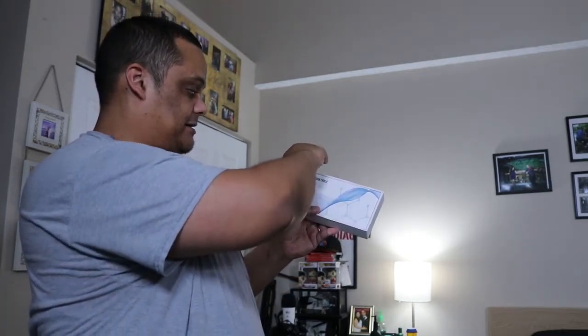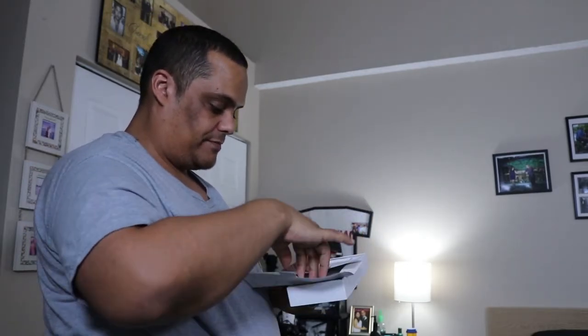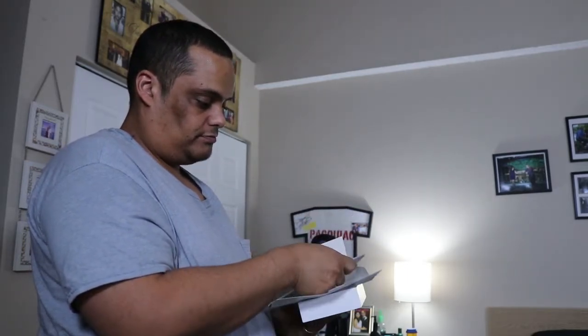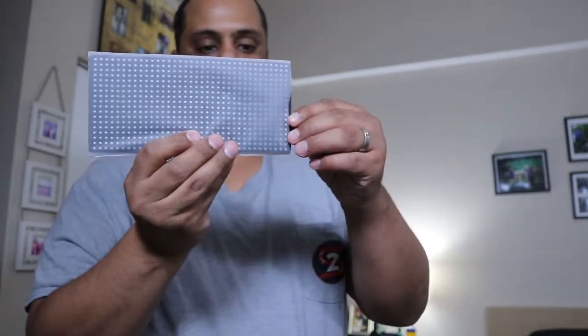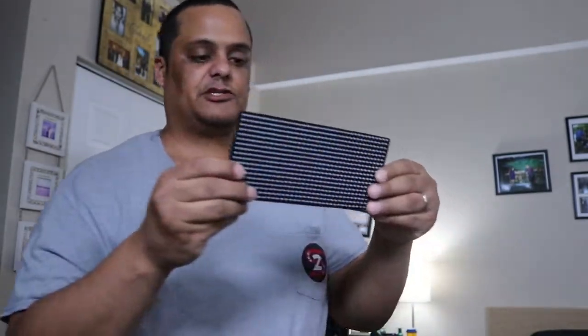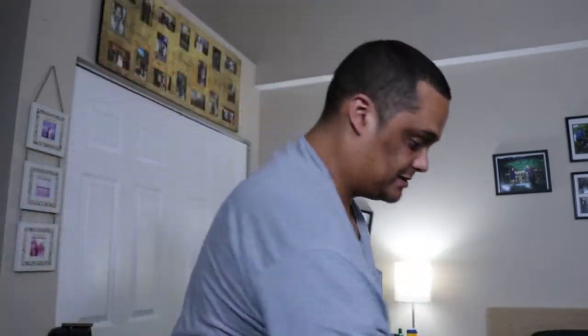All right, so right here, this is the magnetic mat. It's very simple. We're gonna open it up real quick so you guys can see. And this is it right here. It's just a plain black mat with little polka dots on there. I'm gonna take it out. So this is awesome to have next to you when you're working on your device or a computer, whatever it is. You just leave it there, and then you just put your screws on top, and this is all magnetic. So it keeps it all together so you don't lose the screws. So that's one of the things that comes in this box.